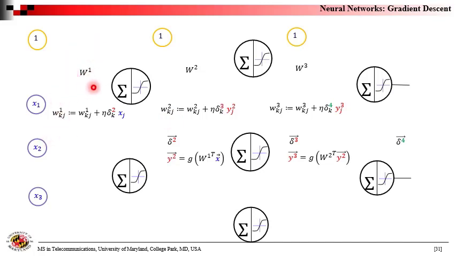Finally, we want to update the transition matrix between the input layer and the second layer, the hidden layer. And again, we apply the same steepest descent algorithm. We have the learning rate, we use this delta 2, and we use the corresponding input. By going through each one, you're going to be able to iterate and arrive to a good working weight for each one of these matrices, and that is the whole purpose of training these weights for your neural net.